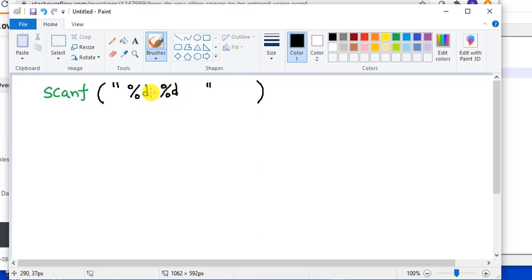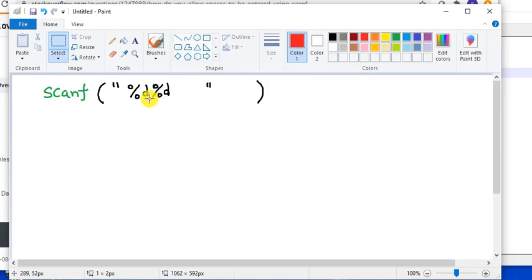Basically, the space here, the blank here, says ignore all the spaces between them. So if you're looking for spaces, you can give one space, or you can just put them together like that without any space.